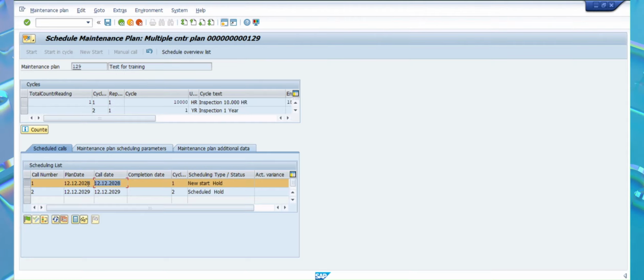I do not know if you guys have got this or not, but if you remember, 3650 was the annual estimate. Okay, and if we are not posting any of the measurement documents, then what will the system assume? Based on the 3650 annual estimate, how much time will it take to complete 10,000?